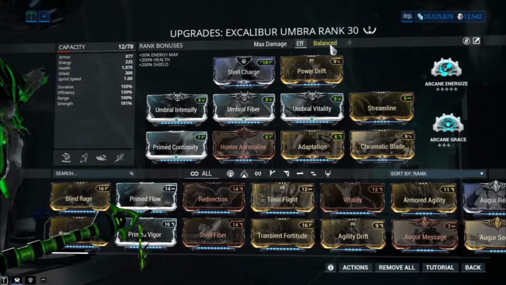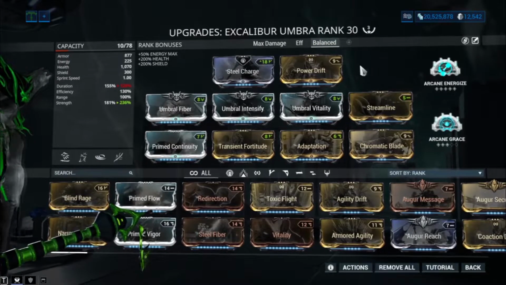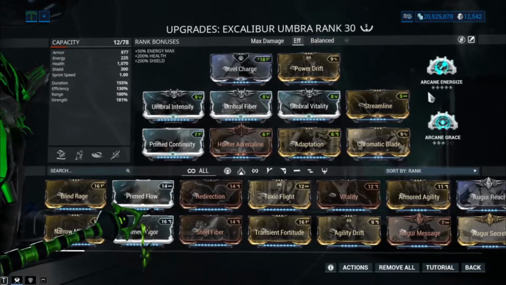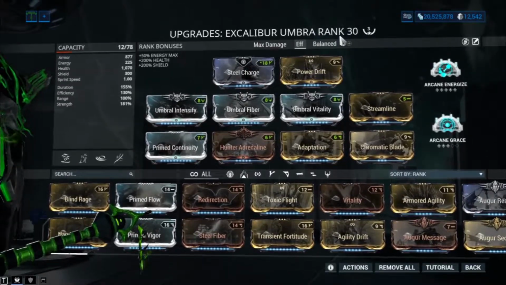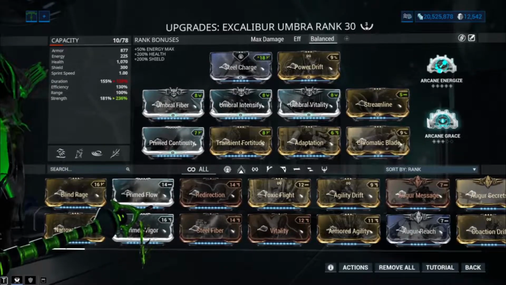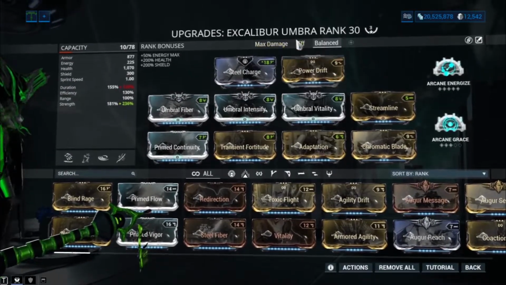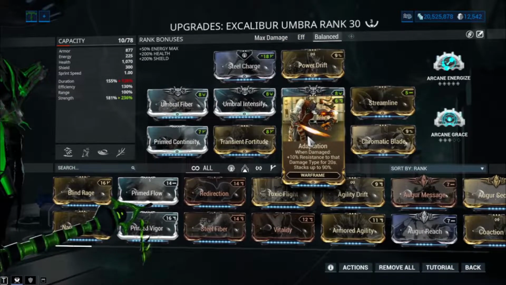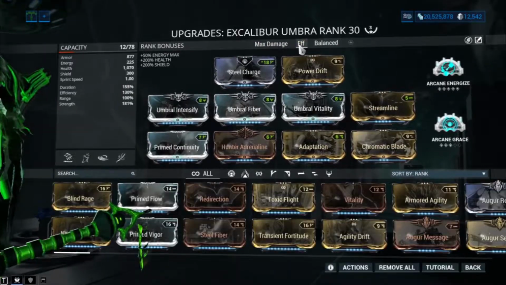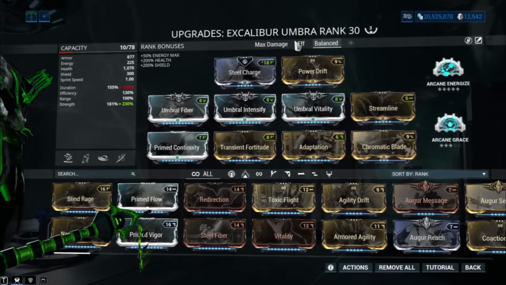Another one would be the balanced version, which basically gives you both efficiency and max damage, but not the full amount though. So for efficiency, when it comes to the arcanes, I have both Energize and Grace for the energy and the HP. Same thing with balance. I got energy and HP. So this has Adaptation. Same thing with, I think, efficiency as well. So this has Adaptation, which gives you that defense you need, as well as Streamline for the efficiency. This one I don't have, let me see, I don't have Transient Fortitude on the efficiency.